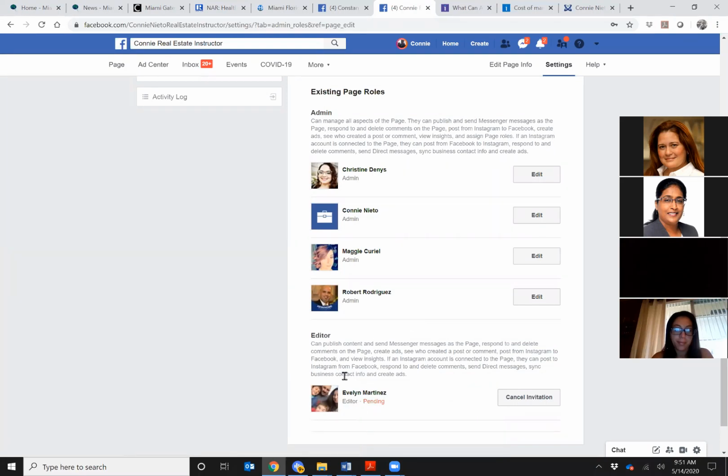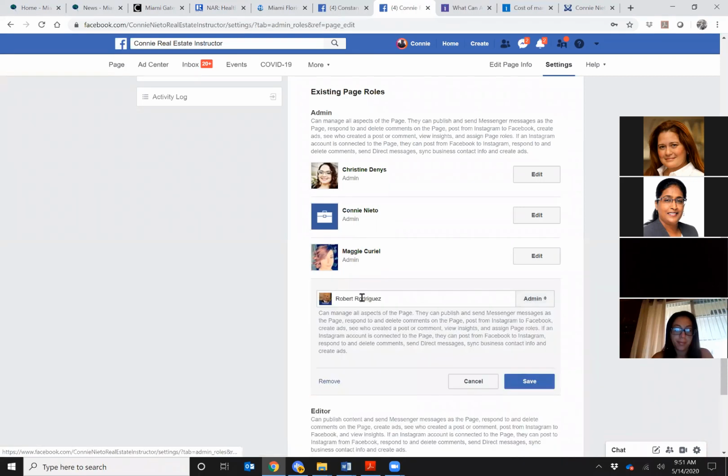The nice thing about this is that you are the owner of the page. So if you want to come back and no longer work with them, or no longer have them provide you service, or you're disgruntled and you got upset, since you're the page owner, all you need to do is cancel the invitation and in fact delete. So like, if I wanted to remove Robert, I would click edit and remove.